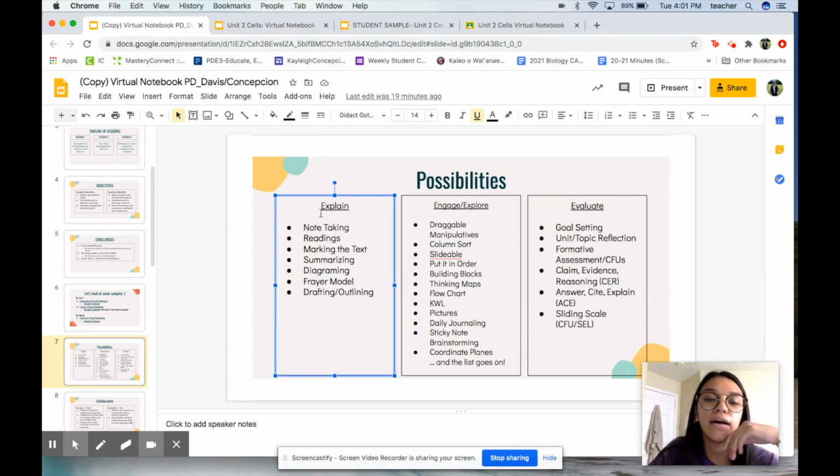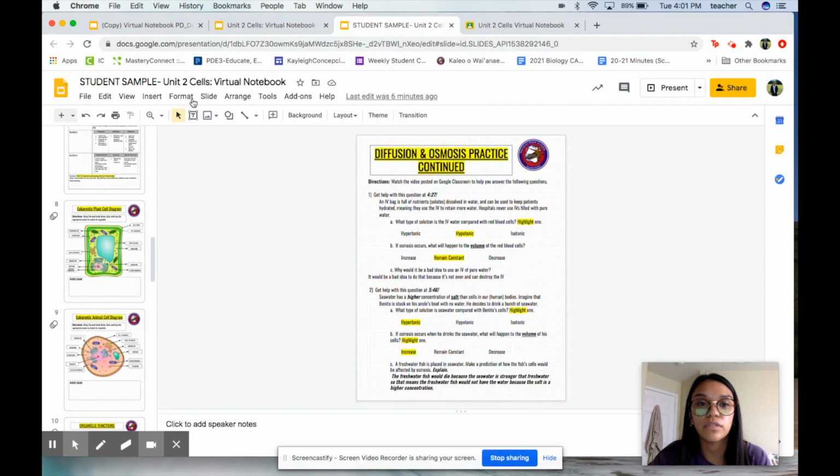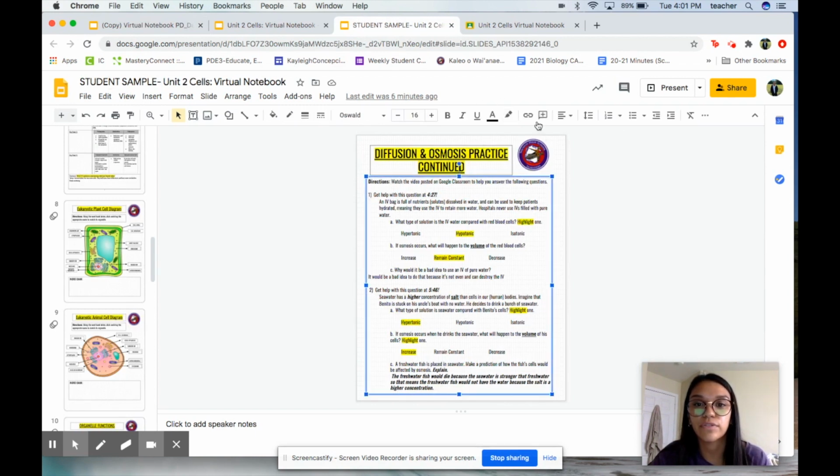So note taking, readings, marking the text, summarizing, diagramming, drafting, and outlining, right? If you're an English teacher, this is a really good place where students can read the text, mark it up, and use all the different tools that Google Slides has. That's great for students to do.